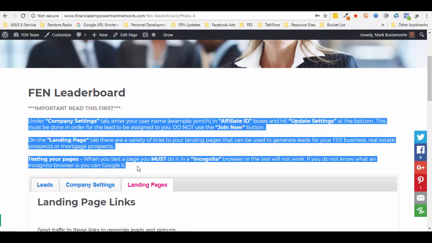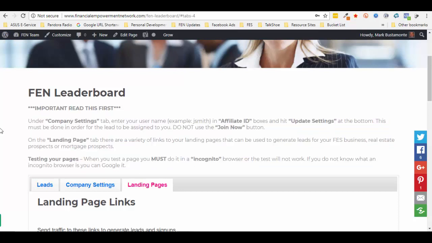I see every lead that comes into the system. I see when somebody logs in, they set up their username, all that kind of stuff, because I'm the admin, obviously, for the site. So I have to be able to monitor and make sure everything's working okay. But sometimes I see people will fill out information on one of the pages. They're testing it out. They're not testing out the page correctly, okay?